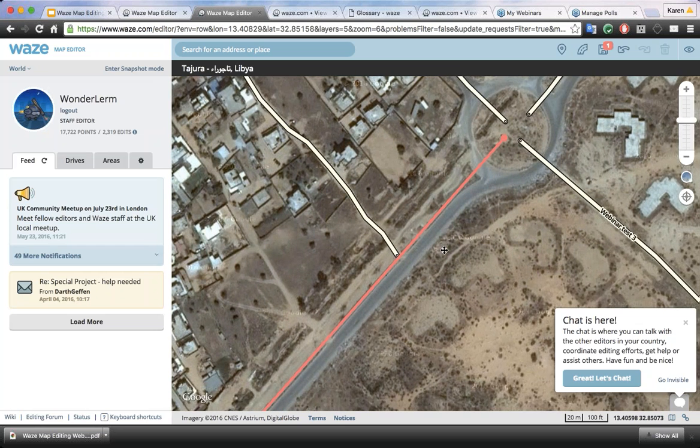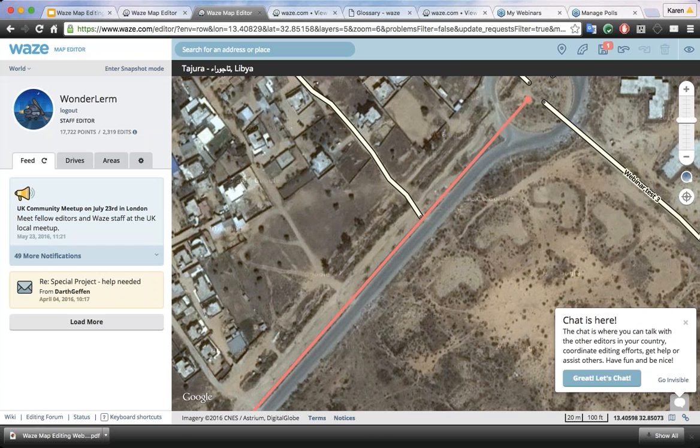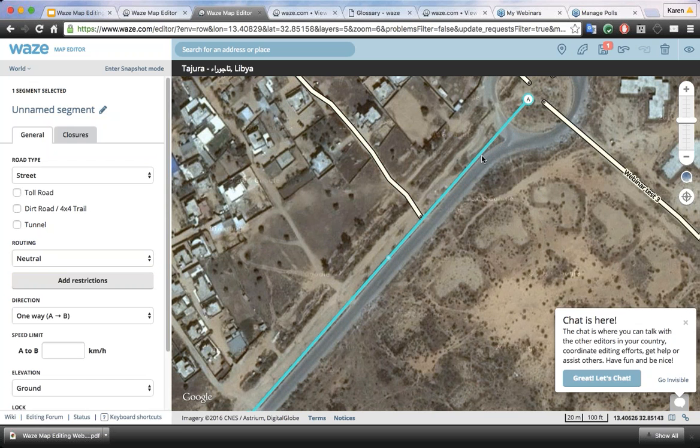Now, that's how I added a segment very easily, but there's a lot of things wrong with this segment right now. It's not connected to the other segments. We don't know if it should be going 2 ways, and right now it's going only 1, as we can see indicated in the direction arrows. So let's go over and fix a couple of these things, and of course, it doesn't have a name yet.